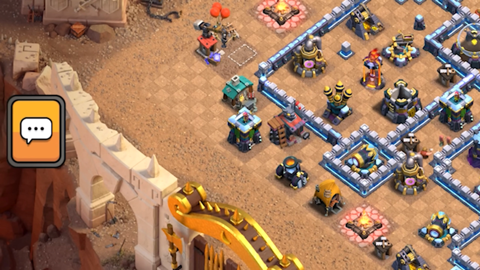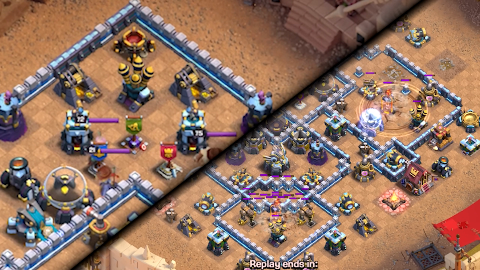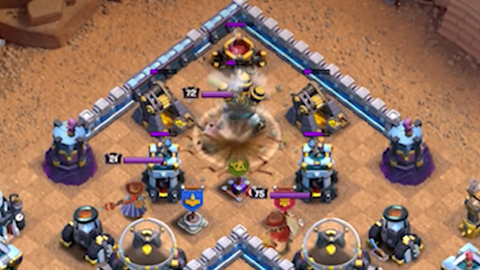Instead I will use this one where things went a little left, as it can sometimes happen with giant arrow. Fortunately we have plenty of earthquakes and lightning spells to take down the rest of the air defenses. While doing so always try to get in some additional damage to the nearby defenses or heroes.